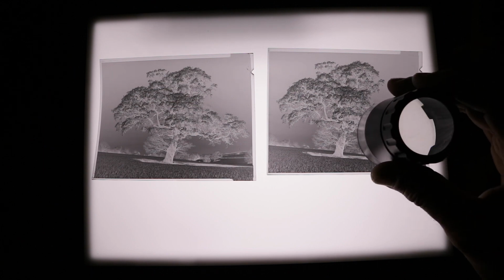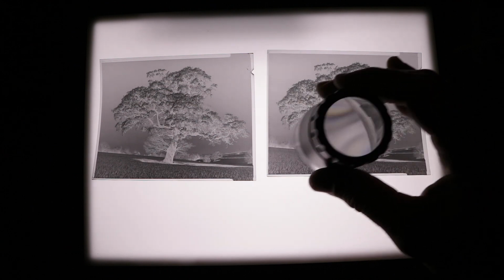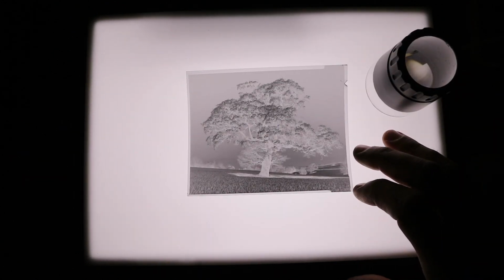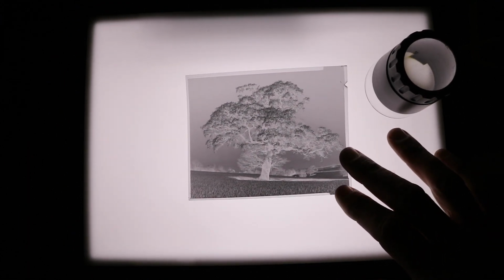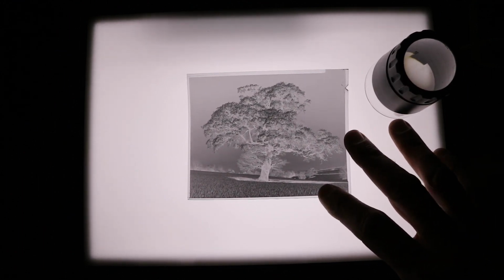I say these are perfect. The sharpness is good. The tones are good, everything's good. So like I say, despite the initial problems with this film, with loading, unloading, scratches on it, and obviously exposure wise, I think I've kind of nailed it.